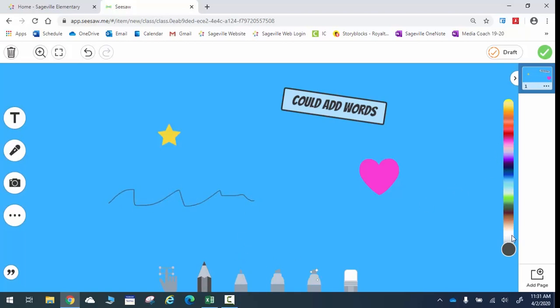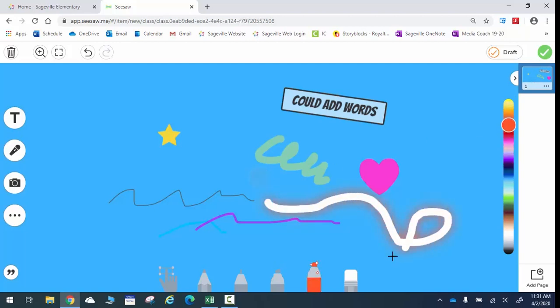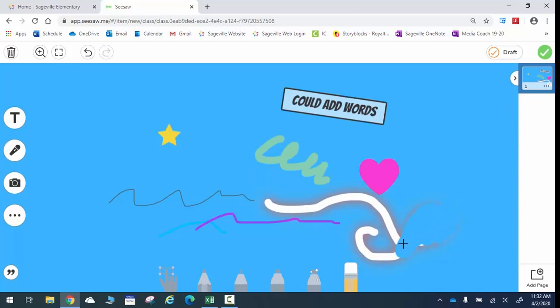And notice the color choices are over here on the right. We have a marker, or excuse me, I guess that's a colored pencil. And it was the same color as the background, so I need to change the color. There we go. And then we've got some markers. There's a yellow highlighter. And this is kind of the magic pen. You can choose your color, and it has kind of a glow to it. And then this is your eraser. So they can always go in and erase anything that they've done.